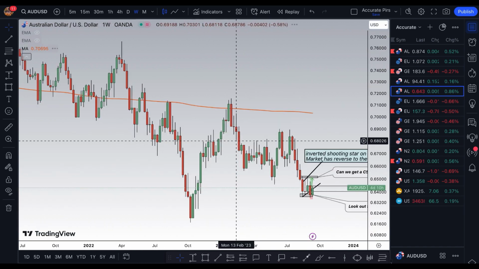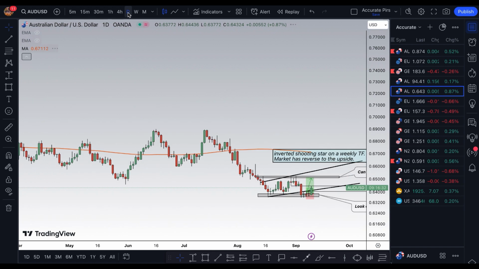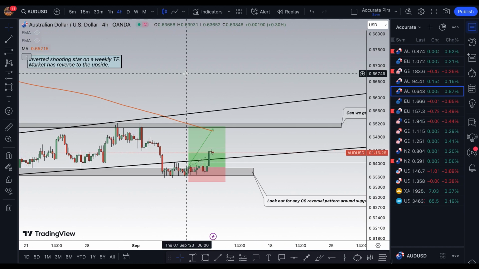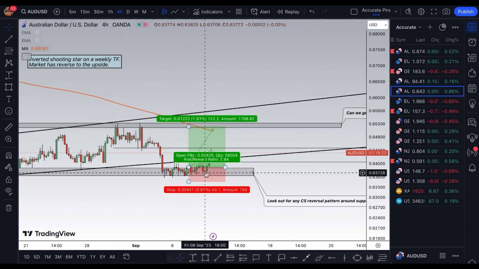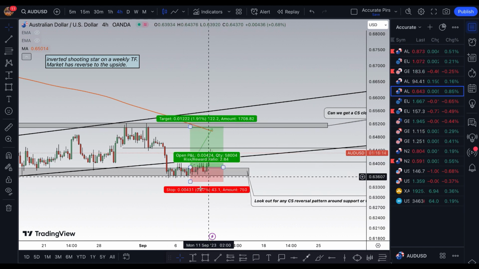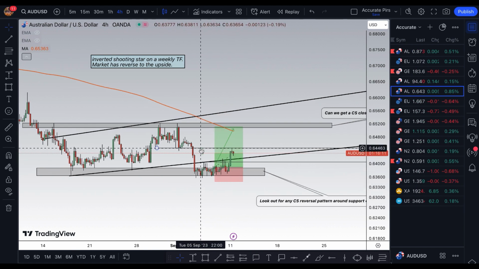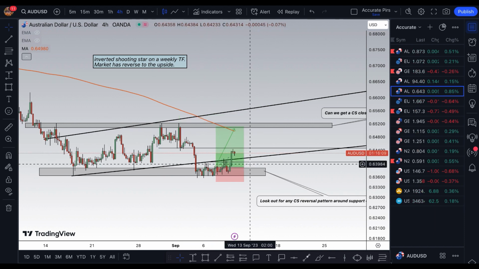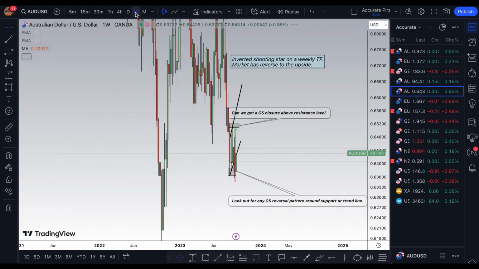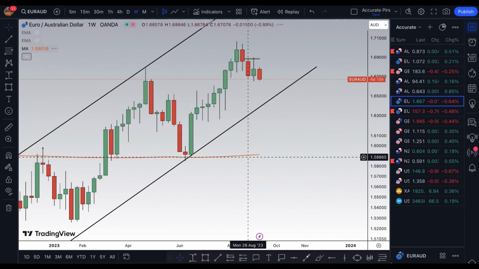So let's move on to AUD/USD. If you watched the last video I uploaded, you would know I got into AUD/USD, but I've been stopped out, so this trade is not running, but I have left my target on there. And you can see we've had this push towards the upside, which is quite good, probably around 30-40 pips in profit right now. If you did not move your stop loss to break even, then you'll still be in this trade. But fortunately, I got stopped out at break even on this trade, which is probably going to make its move this week. So AUD/USD, not going to trade that. We've missed that trade.